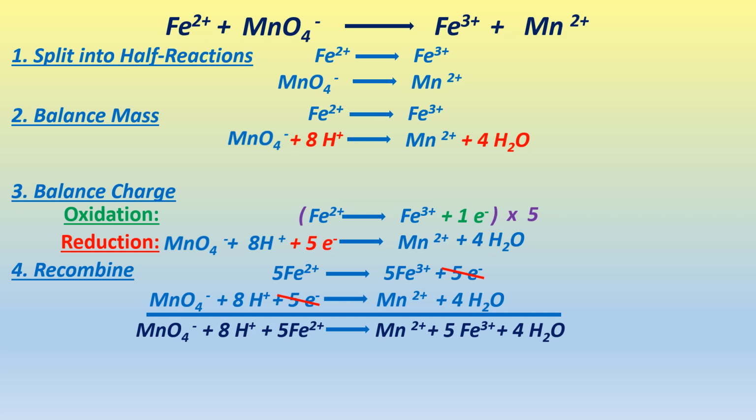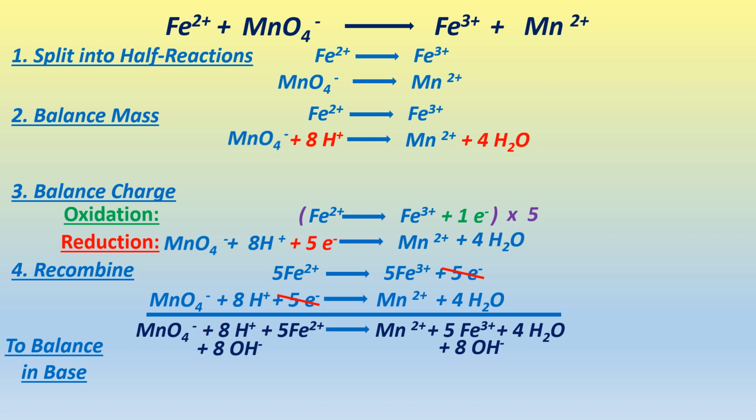One note to make on this particular reaction, since it is an aqueous reaction, and we used water to get the oxygens, I also picked up H plus, which means this reaction is occurring in acid, since acids donate H plus. One could be asked to balance this reaction in base. To balance in base, one very simply neutralizes the acid. I have 8 moles of acid, 8 moles of H plus. To neutralize that, I need 8 moles of base, OH minus.